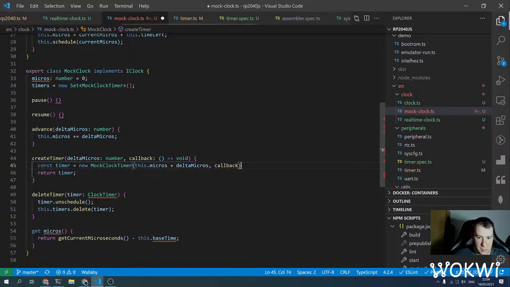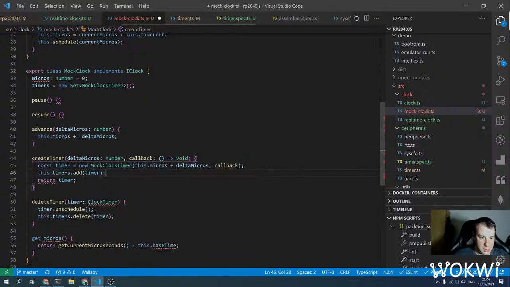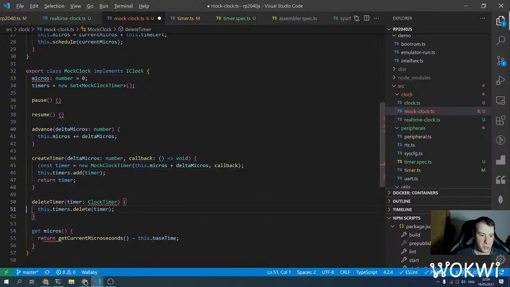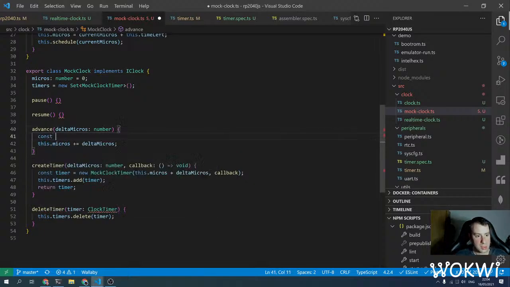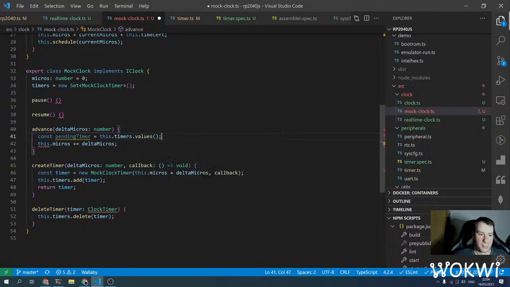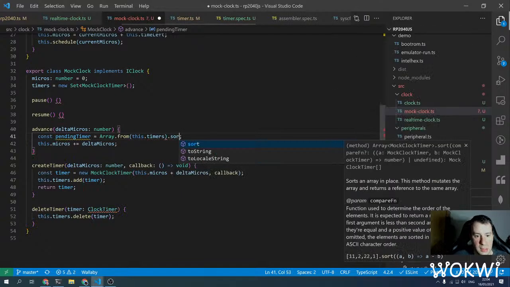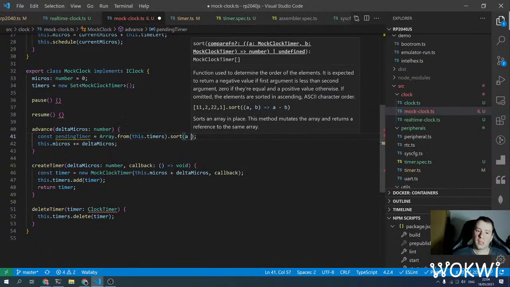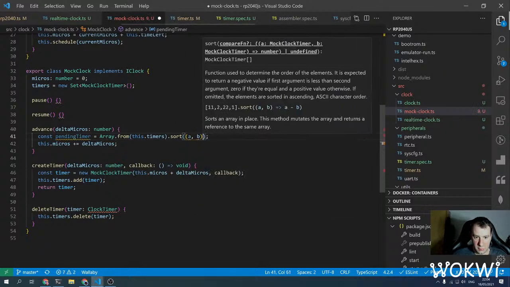And whenever we want to remove it, we just delete it, and we don't need a getter for micros because it's already a variable. And then now when we advance, we advance pending timers, this.timers.values, right? Or we can just do Array.from timers, and we just want to sort them.